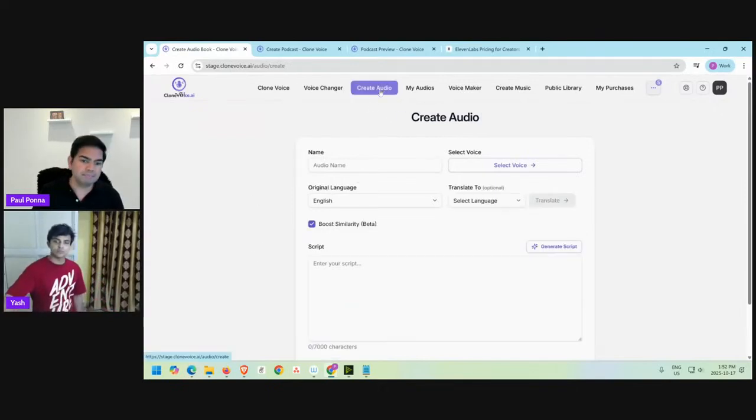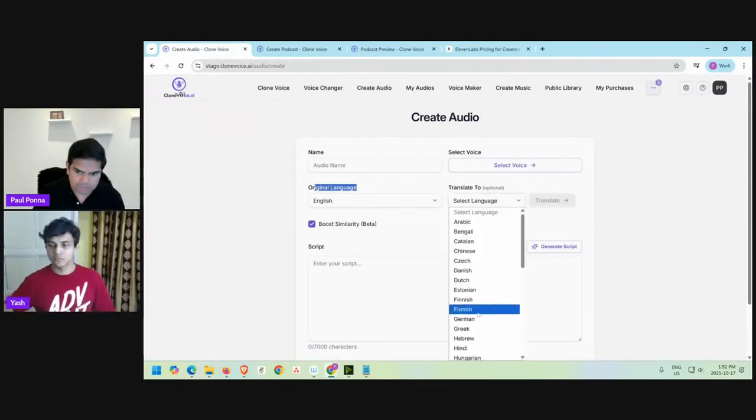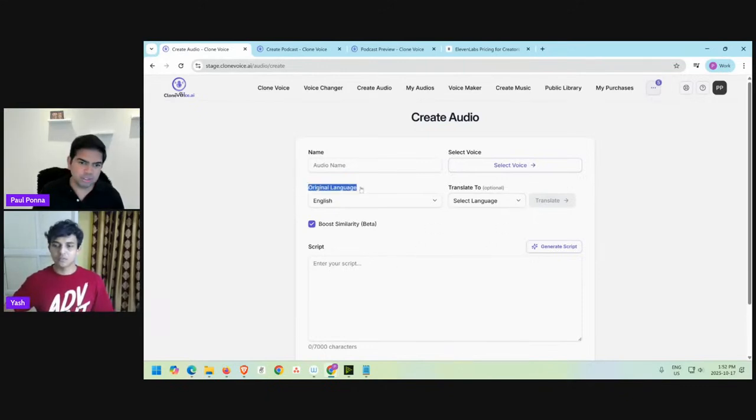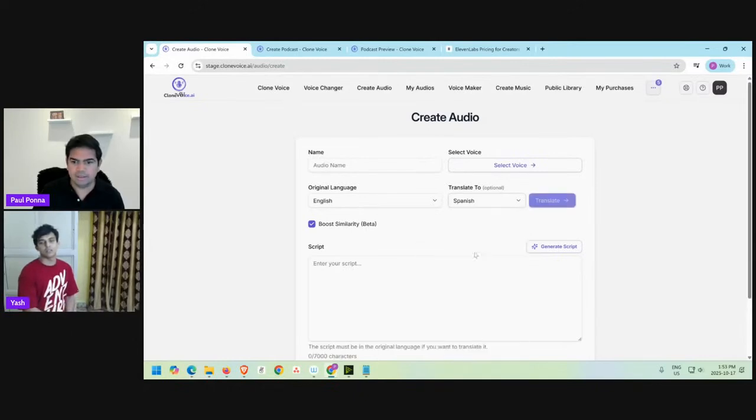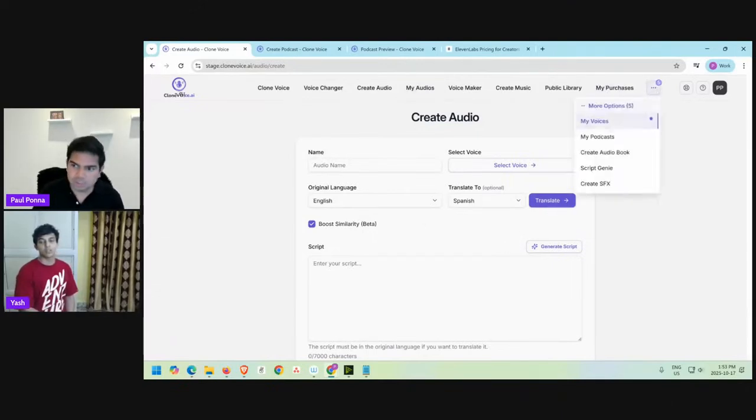Fourthly, we've added, again, better dubbing. So English to any language is much better now than ever before. Okay. You can test it with your English voice, and just make sure that the settings are perfect, like the similarity engine and stuff like that. And then this is selected, and you can start translating. It'll be much better than before. Okay.